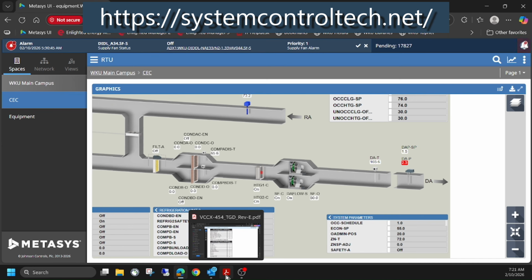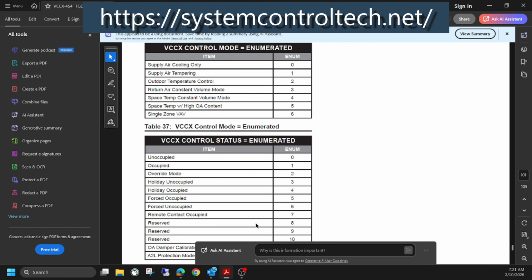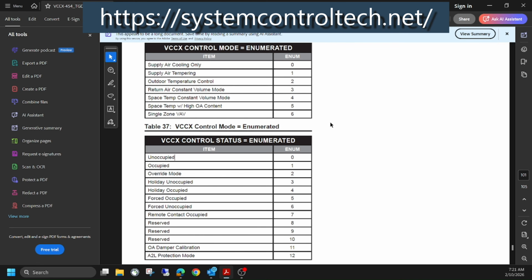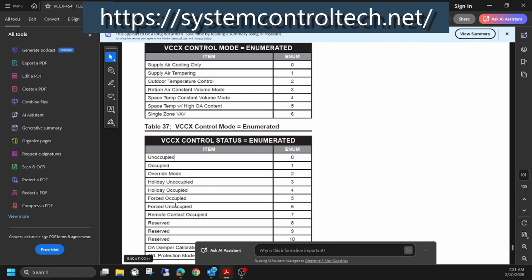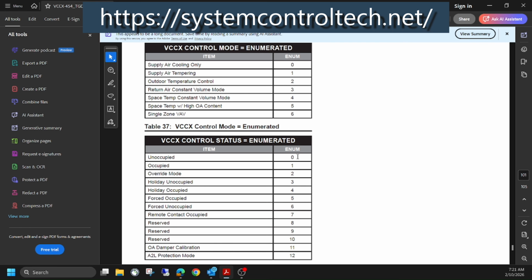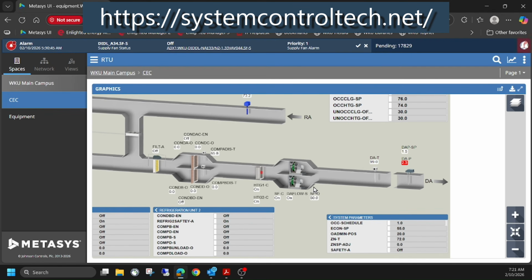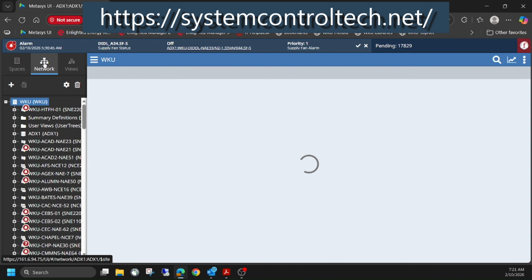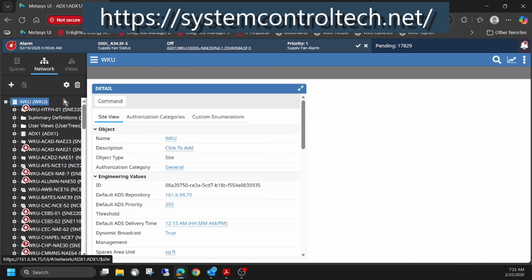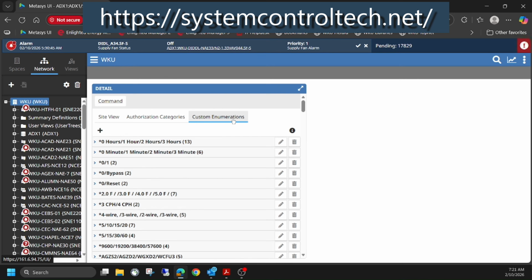It would be nice if your manufacturers would simply put their state text out there when you pull a BACnet point in. What we have here is the manual. This is the values for those various numbers. If you were to look at that array of numbers for the occupancy schedule, this is going to be the various state texts that you can have. And what we're going to do is bring these state values in and change this to where we can actually see what state it is other than just seeing a number.